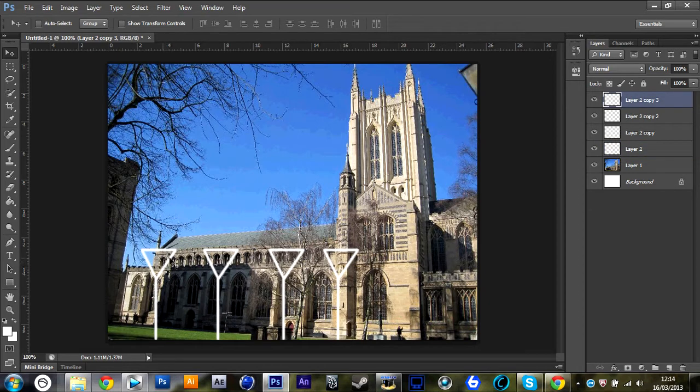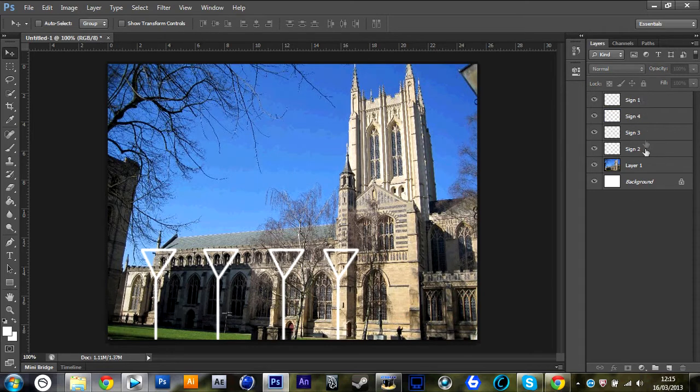So if we just click this one here, we can call that sign 1, and then that one would be sign 2, this one would be sign 3, and this one would be sign 4.